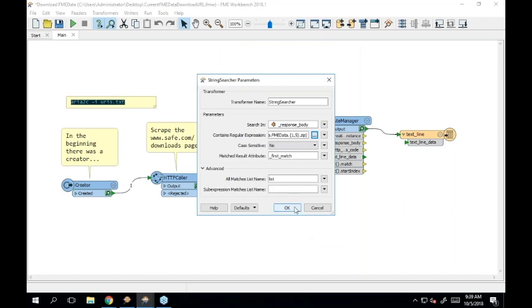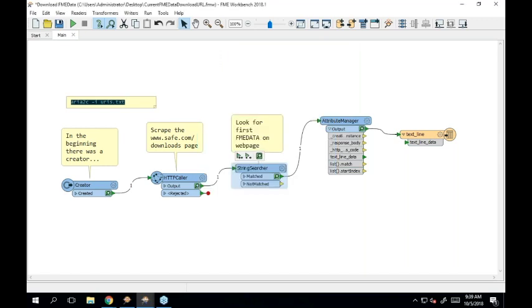So every time the machines start, it runs this workspace, gets the current FME data download, downloads it, and unzips it. This also means that when we come out with FME data 2019, I don't have to edit anything on the virtual machine. The entire virtual machine script will automatically deal with the newest version of FME data 2019 when it arrives, and it'll just end up on the training machines. So then all my time is put into updating FME 2019 as opposed to updating my virtual machine. So that part of it is updated.